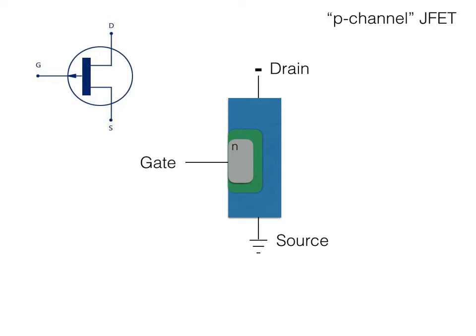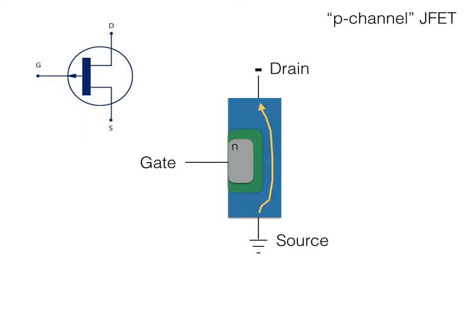So this is a common configuration where you'll have the source at ground and the drain will be negative. Now, if you remember, what forward biasing is, P is positive and therefore N is negative. So if we were to forward bias the gate, which will do nothing for us, we would apply a negative voltage. But of course, we want to apply a positive voltage, and that way the gate to source voltage, the gate will be more positive than the source, and that's going to reverse bias this junction, and it's going to grow the depletion zone. This shows the flow of current.